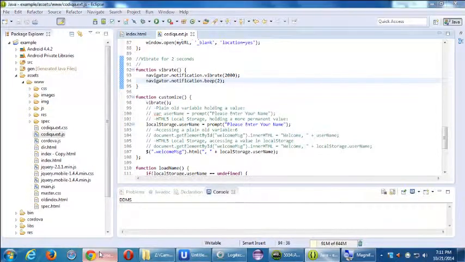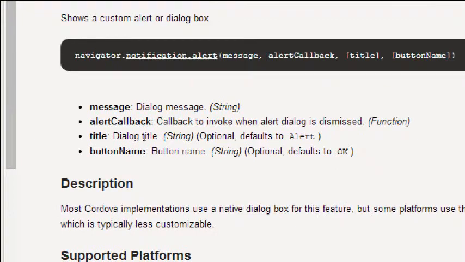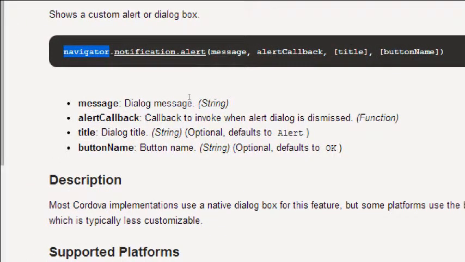If we go back to the notification at the top, we've got alert, confirm, and prompt. And those are very similar to the one we already did to capture the person's name. For example, if we look over at alert, navigator.notification.alert, and then several options. There's message, comma, alert callback, comma, title, comma, button name. So you could really customize the alert. Right now, the alert, when it pops up for the person's name, we were able to make it say, please enter your name, and then the box, and then OK and cancel. We have some controls here.